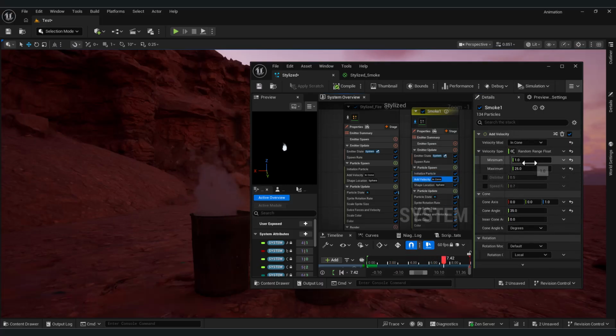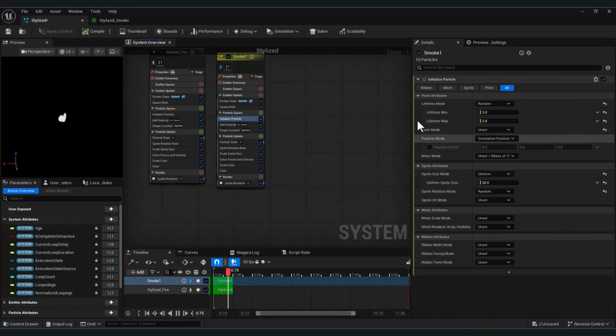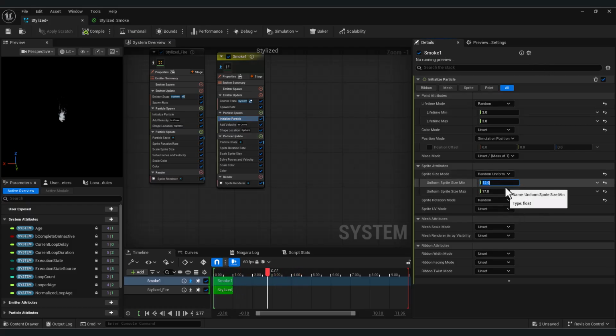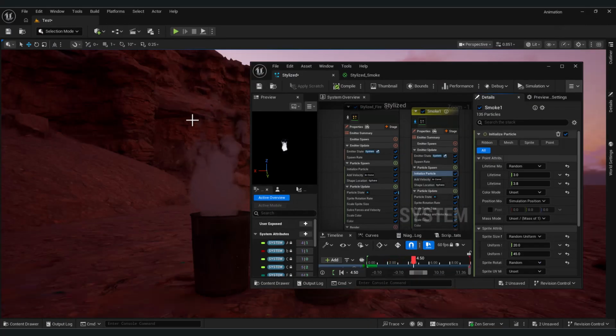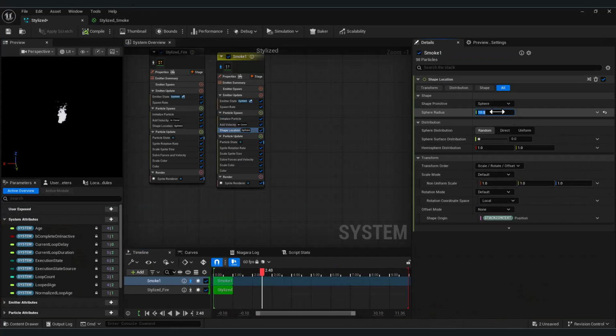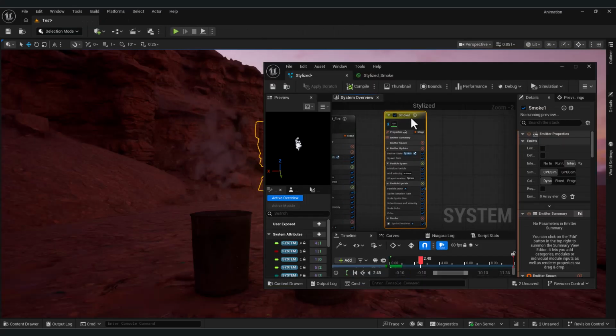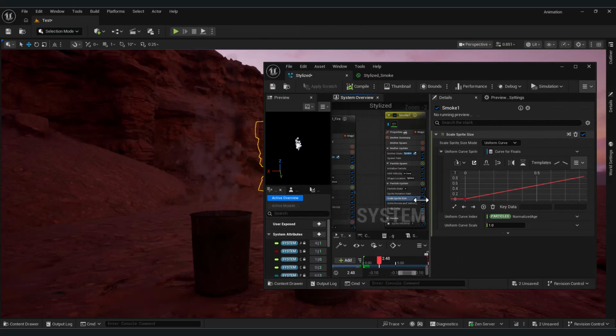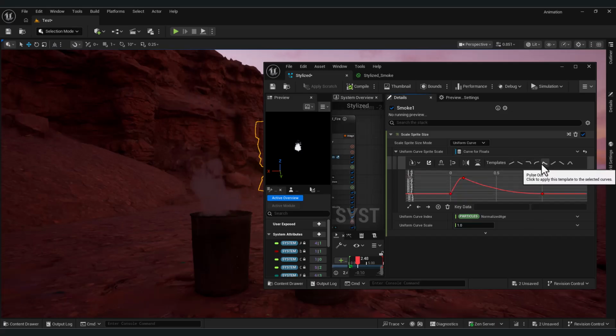I also increase the velocity to give it more upward force. For scale sprite size, we slightly adjust the curve. This part depends on your personal taste and how you want the smoke to look.